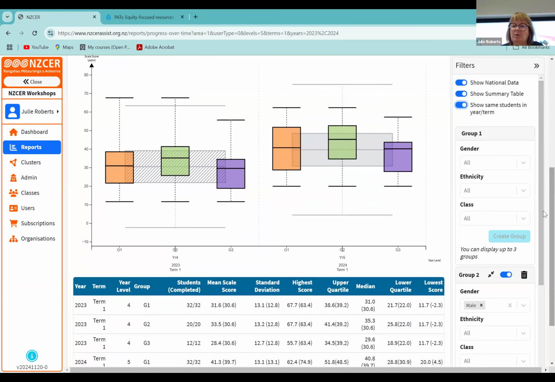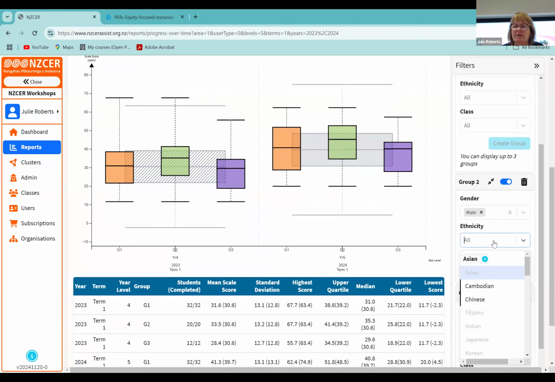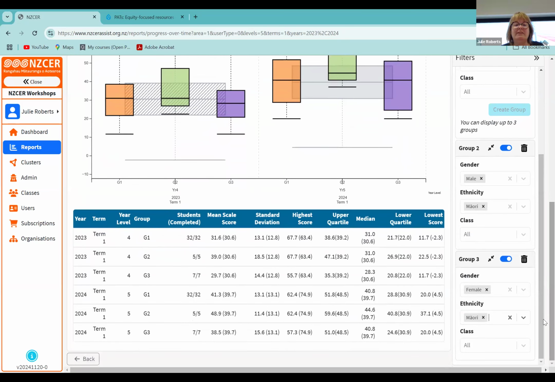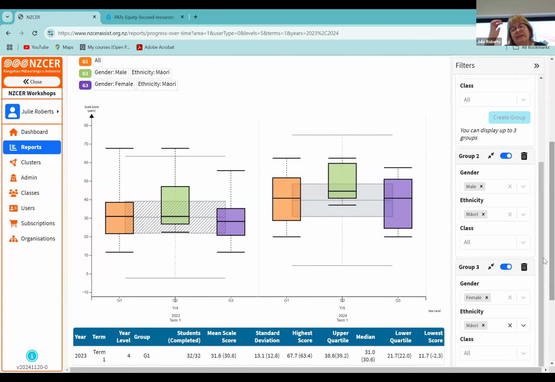If I wanted to, I could also add in ethnicity on top of that. So I'm now going to make it around our Māori boys and our Māori girls. The data may be small groups here, so we must remember to take that into consideration so we don't identify students too easily when sharing data. Their data sets are 5 and 7, so the little groups, and the overall big cohort. But then I start to get another picture again about the students themselves, our Māori females and our Māori male students too. So these reports are all generated within Assist, and it's actually asking questions of this data.